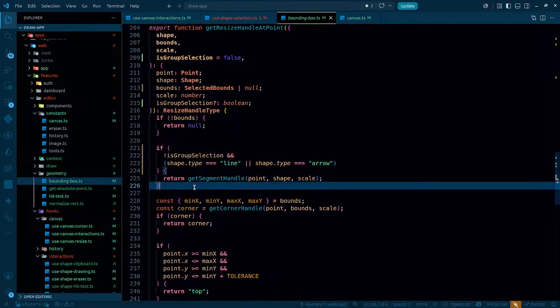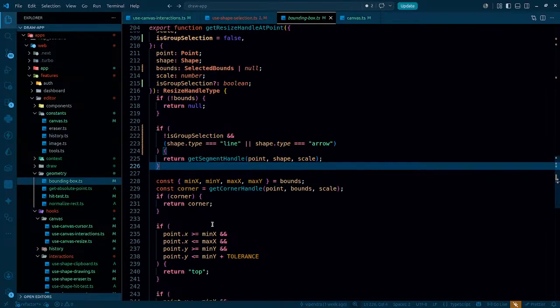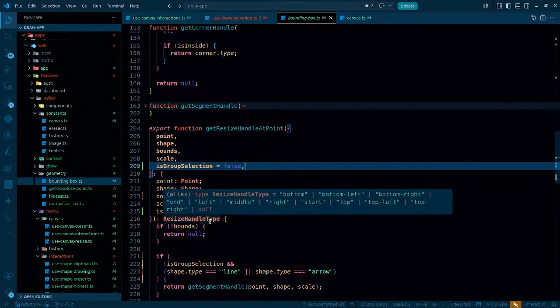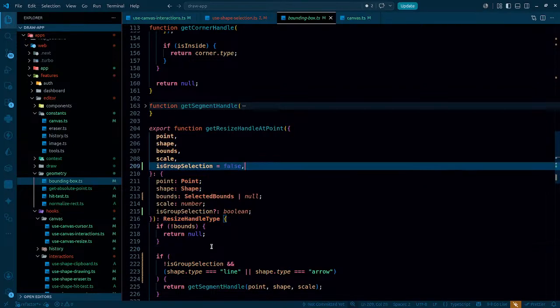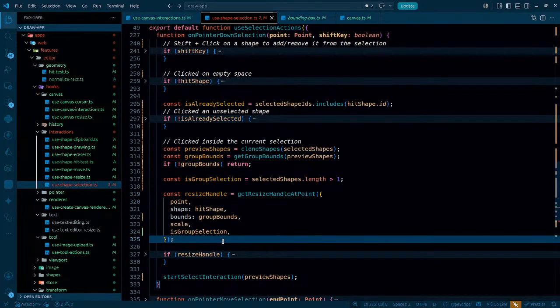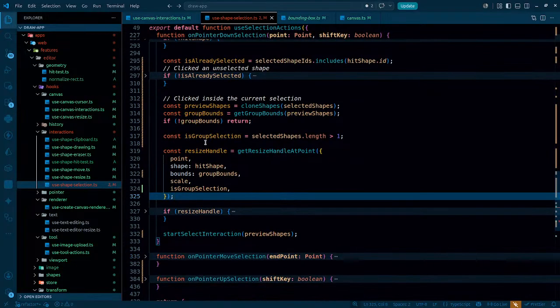On the basis of this, there are two types of selections. The first one is the group selection, the second one is the single shape selection. We'll go through it, never mind. Coming back to this one, I actually took the help of AI to get some things written, and now I myself have to understand the code first. So ultimately we got the group selection in here.